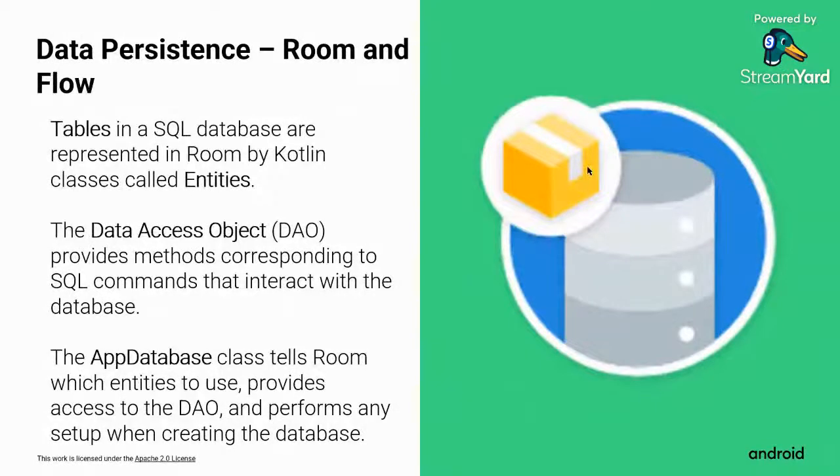So a little more about Room and Flow. If you know SQL, these are pretty common concepts. Tables in SQL are represented as entities. So the basic concept, I would repeat that again, is you have a database stored somewhere, and you use Room to convert those database tables into objects, and then you use those objects as you would use other objects normally in your Kotlin code. And to ensure that the object that you have in your Kotlin code and the one that you show up in your UI are in sync, you use something called Flow, right?